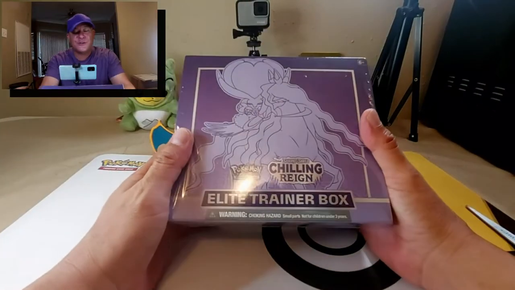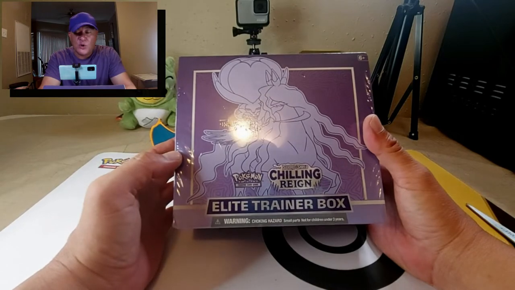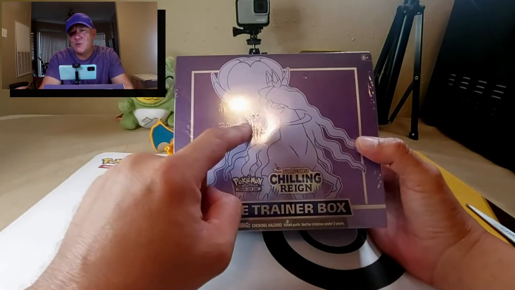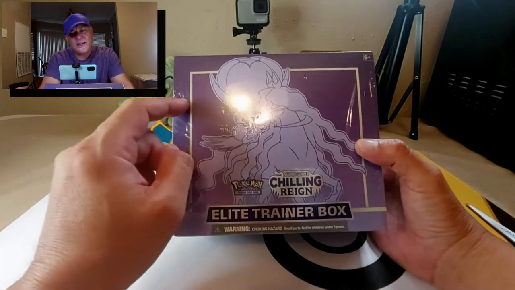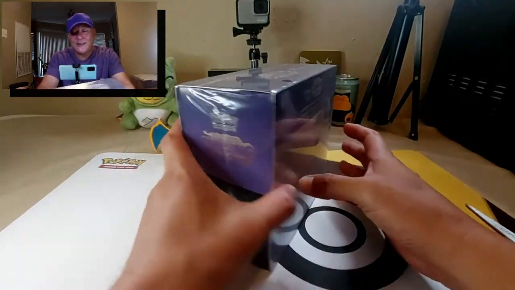But today, I'm going to record a couple of videos. The first one is going to be the very first Chilling Reign Elite Trainer Box. I'm going to do the Shadow Rider Calyrex opening today, and let's see what kind of Pokemon cards we get this time.